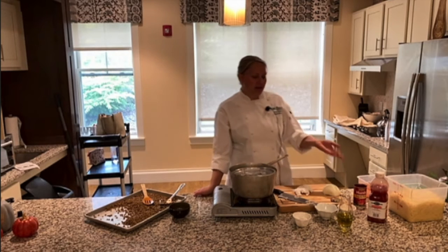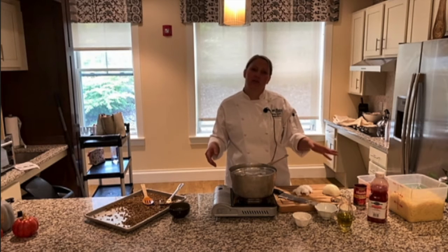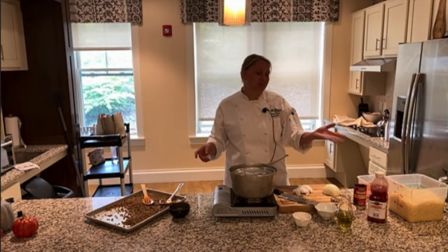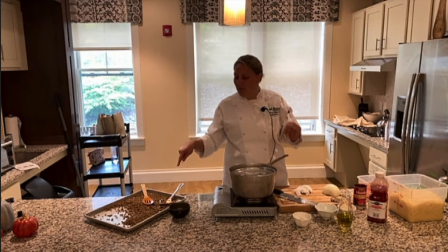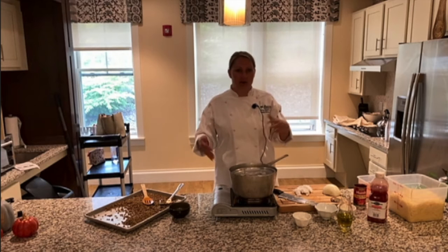If I were cooking everything fresh, like the lentils and the pasta, this would have taken me 25 minutes because the pasta would have taken me maybe 5 to 10 minutes to cook, and then the lentils would have taken me 15 minutes. So throw that in, it would be about a 25 to 30-minute meal.